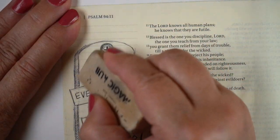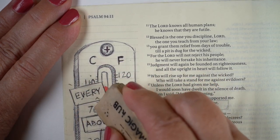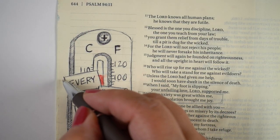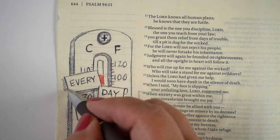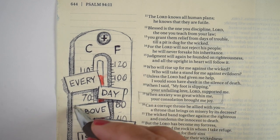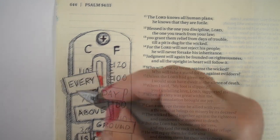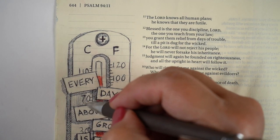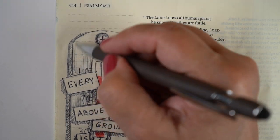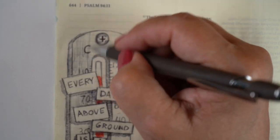I did put a cross in the screw at the top — it was supposed to be a hole. I looked up what a thermometer looks like on Google and found one that looked this shape, and I thought it would fit in my Bible, so I decided to make a screw out of it so I could put the cross at the top. Once I got the basic drawing done, I decided I wanted the words to stand out more, so I put a shadow underneath them to make them a little bit stronger in color. Then I realized I could use this pen to do a really light coverage on the thermometer itself.